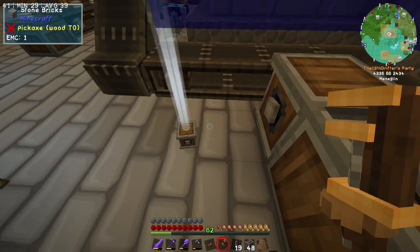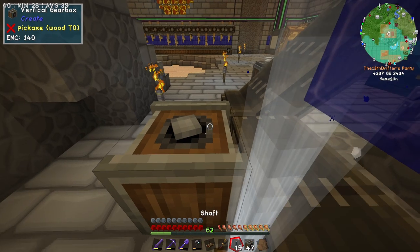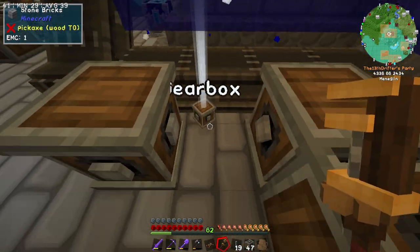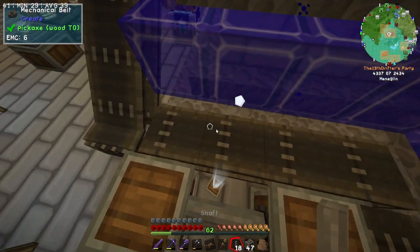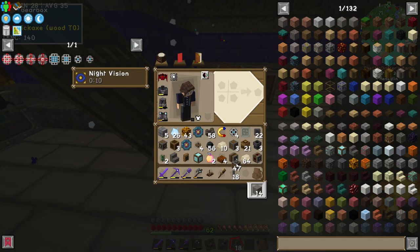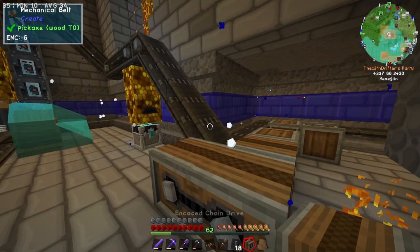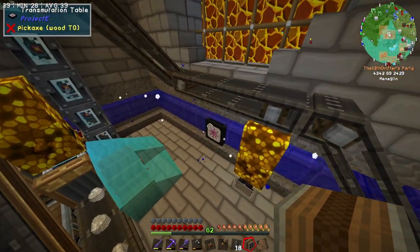Okay, what we can do instead is we can do the singular gearbox here. There we go. Let's rotate it. Like so. And then add in the shaft. So now it's going the right way. Then from there, we have to connect it up here. So I think if we use the chain drives again, we should have just enough. 1, 2, 3. And then we can just use another set of chain drives for this one.